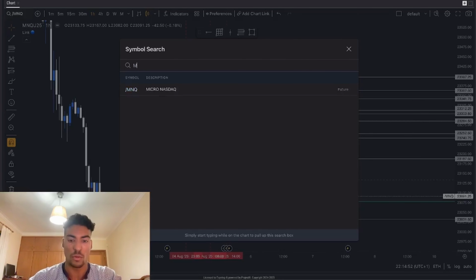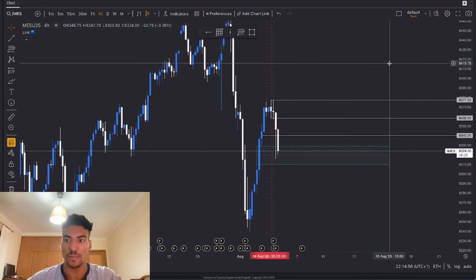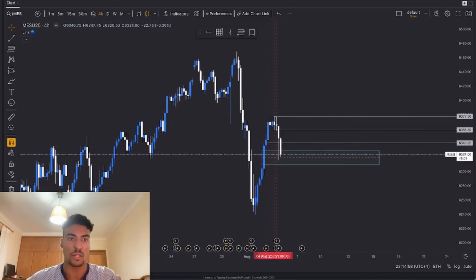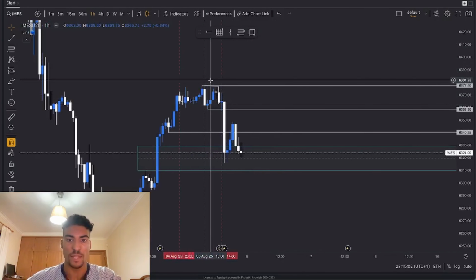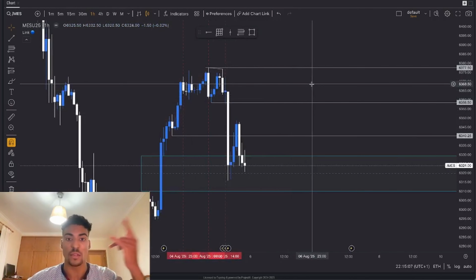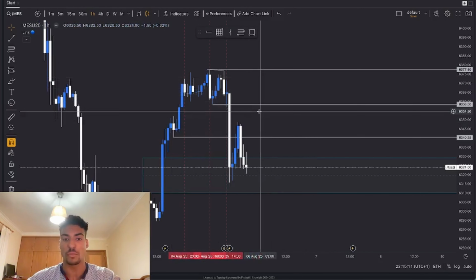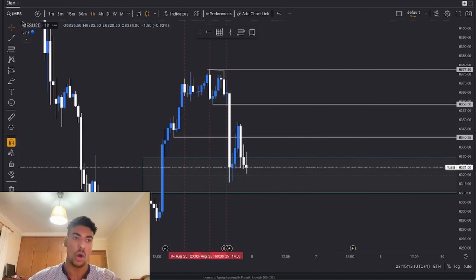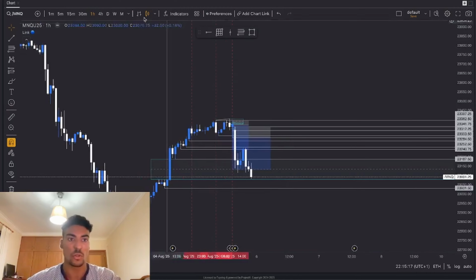We can go to ES and show you pretty much the same thing. The only difference is the bearish S&T form. So in the 4 hour not much, only this 4 hour fair value gap. On the 1 hour we have this bearish S&T. These 1 hour highs were not swept on pre-market and they were swept on ES and NQ. So as you guys know, I trade the lagging index, so I'm looking to trade a bearish trade on NQ. MNQ, let's search for it, let's go for it. So now I know that.